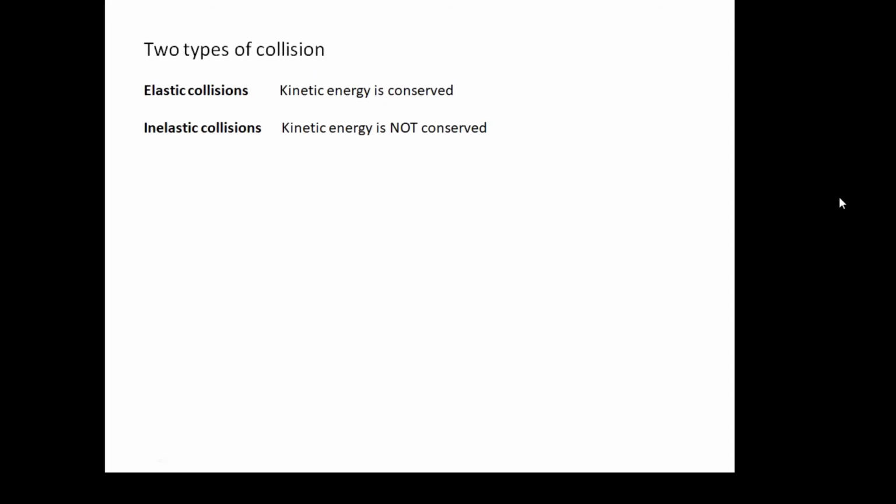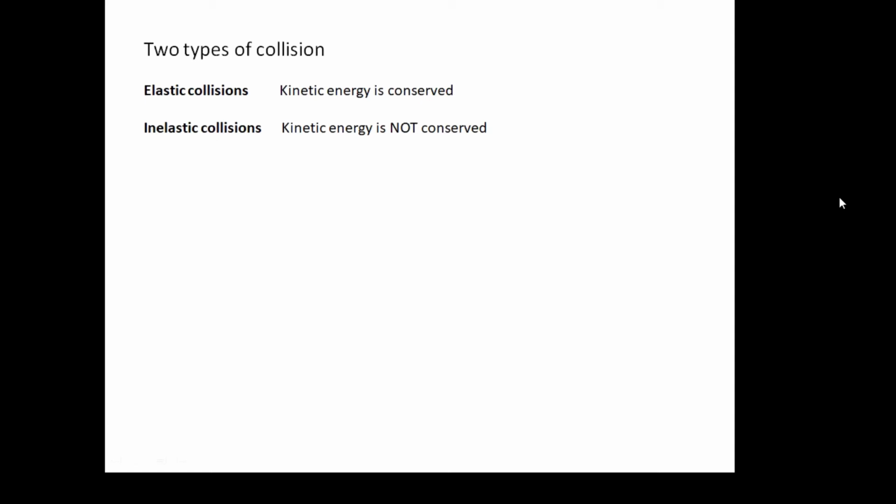There are two types of collision. There are elastic collisions and inelastic. In an elastic collision, kinetic energy is conserved. In an inelastic collision, it isn't. In these trolley collisions, they're certainly inelastic. We're going to lose kinetic energy. It'll be transferred into internal energy or heat, work done kind of crumpling the trolleys, perhaps a little bit of sound.